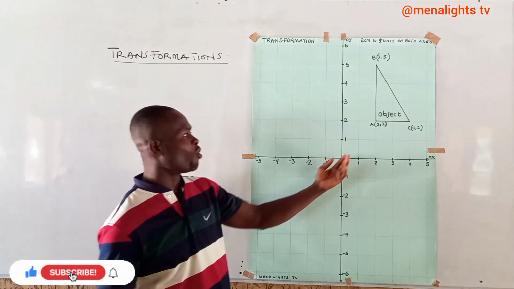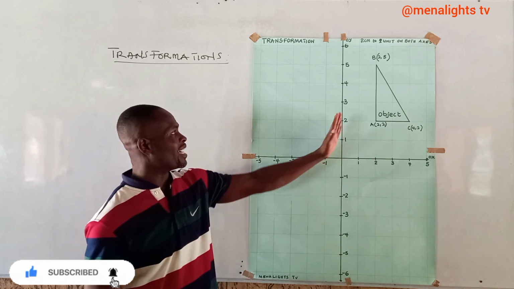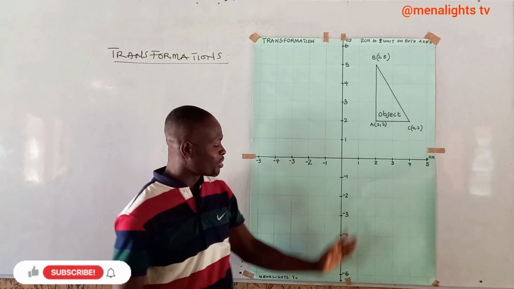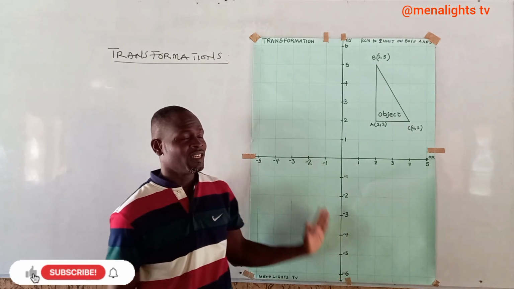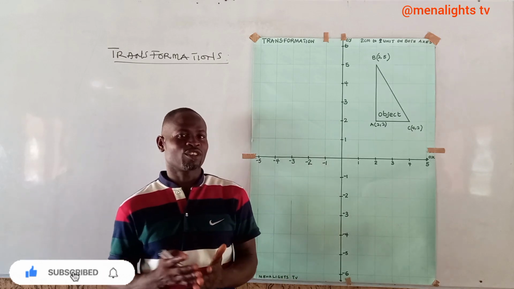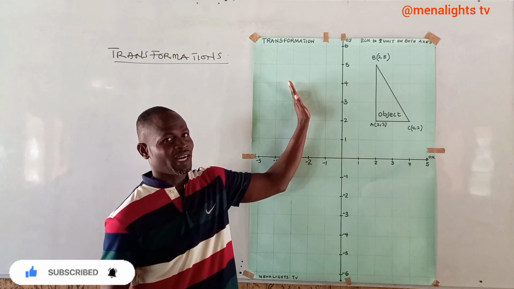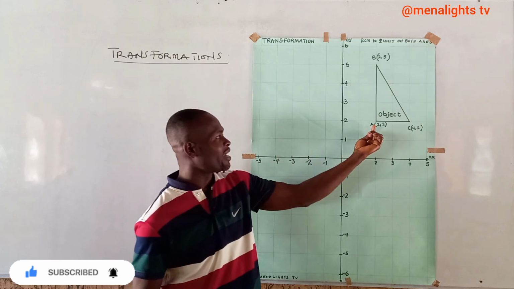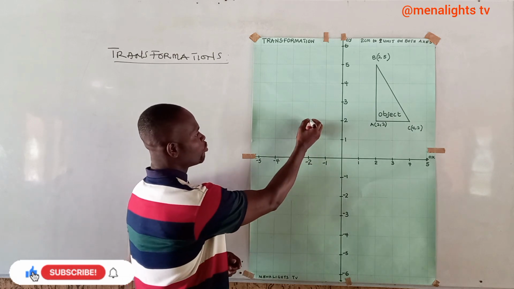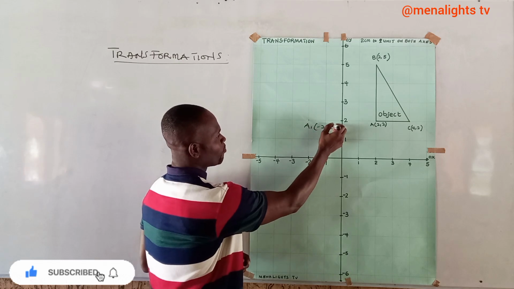When you take the first point A, which is (2, 2), and you bring it to the y-axis here. Mind you, the line from top to bottom is the y-axis, and from left to right is the x-axis. So when you are asked to reflect on the y-axis, this is where the reflection will come. A, which is (2, 2), will now be (-2, 2). So our A1 here is (-2, 2).